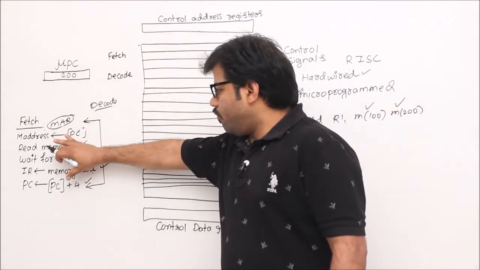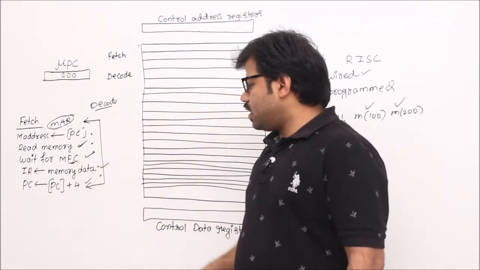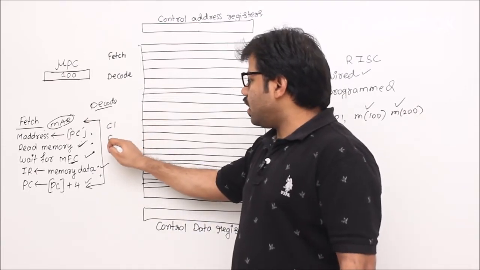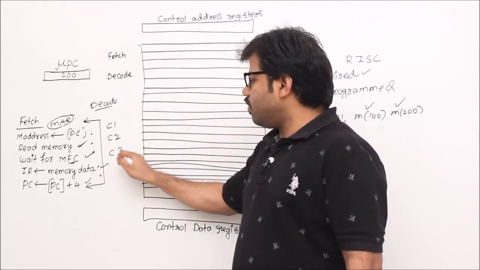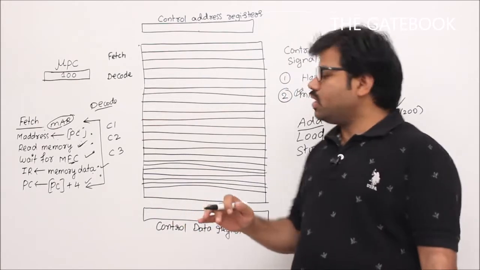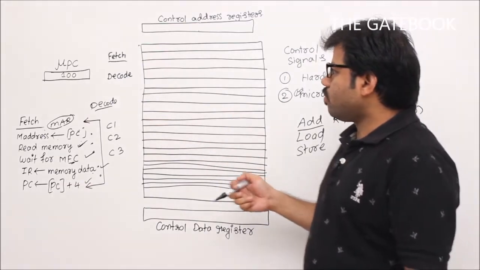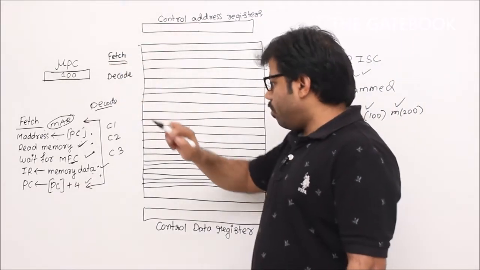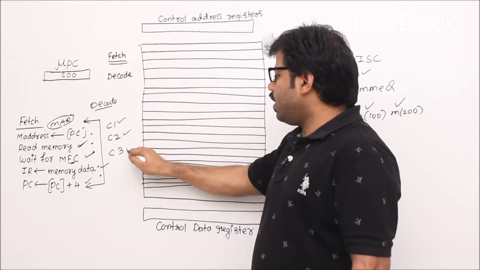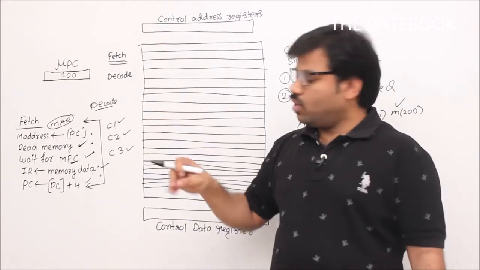So, as an example, let's just focus on the fetch of any instruction. To do this fetch, you will be doing some micro operations. To do all these micro operations, we need to enable some signals, correct? Control signals. Assume that the control signals required to do all these operations are C1, C2, C3, just for assumption. So in a micro programmed control unit, to perform the fetch operation, which is one micro operation, how many control signals do we have to generate? C1, C2, C3.